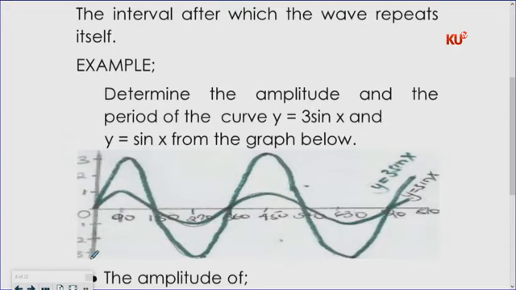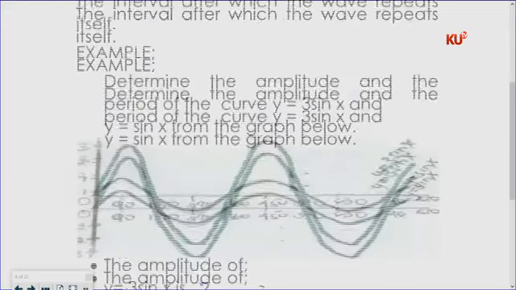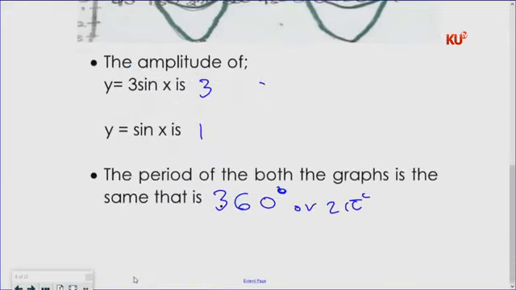But since I said amplitude is displacement, displacement cannot be negative, so you ignore this negative sign and focus on the positive sides and say amplitude is equal to 3. And if you are to look at the second wave, the maximum point will be -1. You ignore the negative and focus on the positive. So that becomes the answer for that particular question.